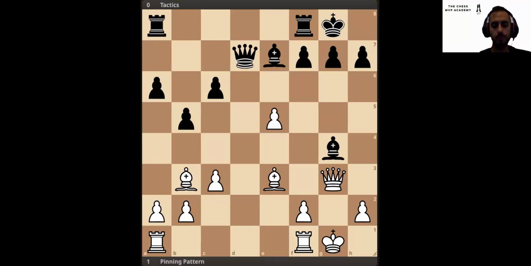You could play bishop h6, and yeah, you get an attack. But it's not winning, right? Maybe not completely winning, but I think you do get an attack. Yeah, you got the attack, but how? E6, bishop takes, rook d1, queen c8.